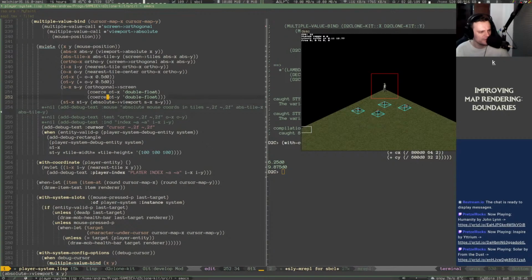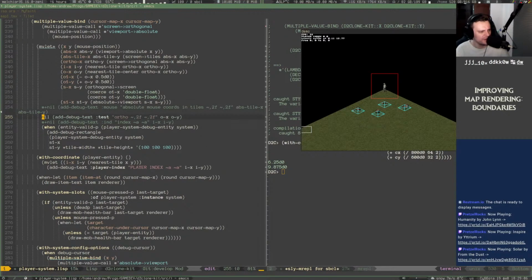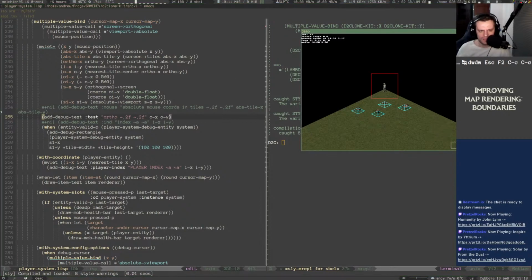Those are the pixel coordinates, I don't need those, I think. Wait, why am I doing this? Oh yeah, I figured it out. So I think what I need here is OX and OY, most probably. So I already got some debug line for that here. So OX and OY. So let's see.